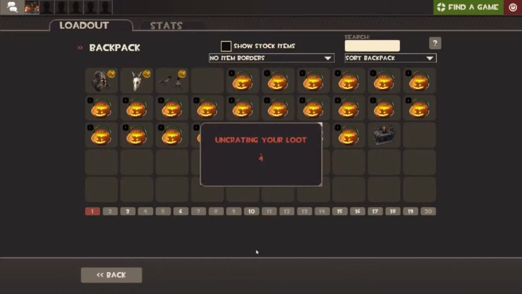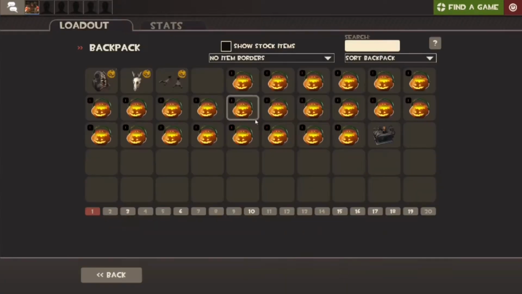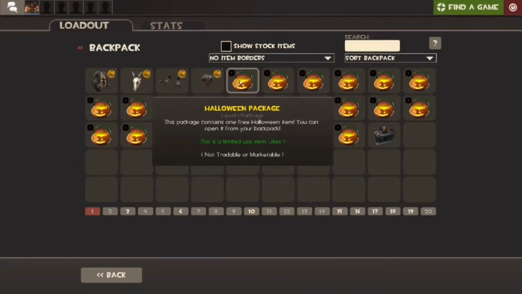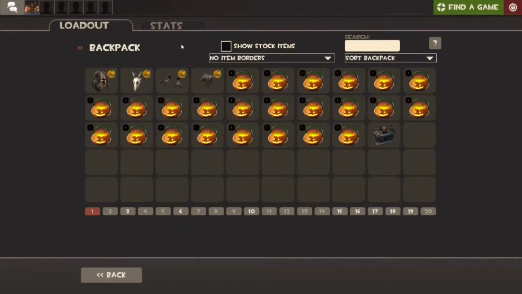Number four. Oh, sweet. We got another bug cosmetic. I love the sound you can make with this. The banjo is just frickin' ear rape, but yeah.